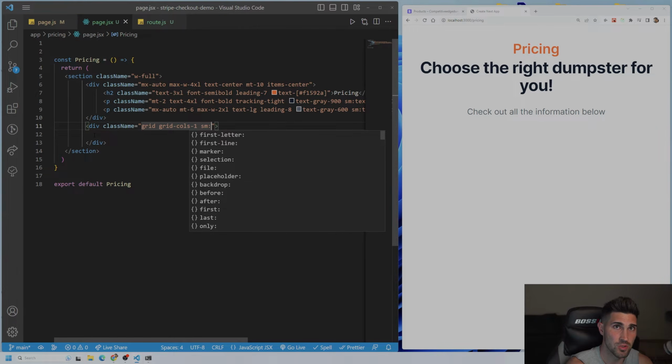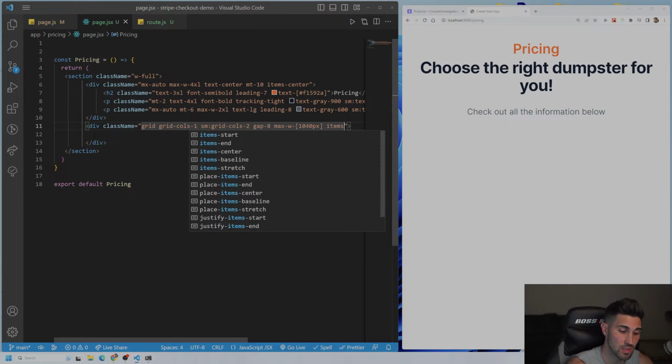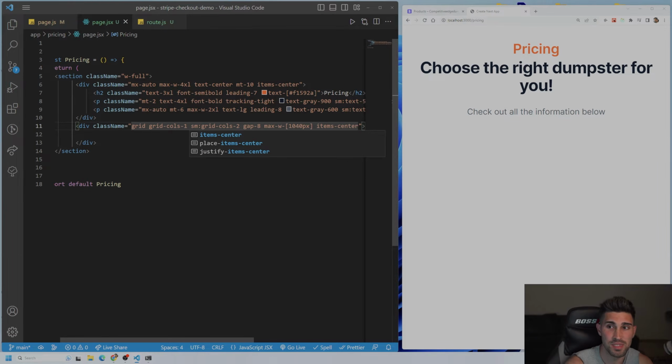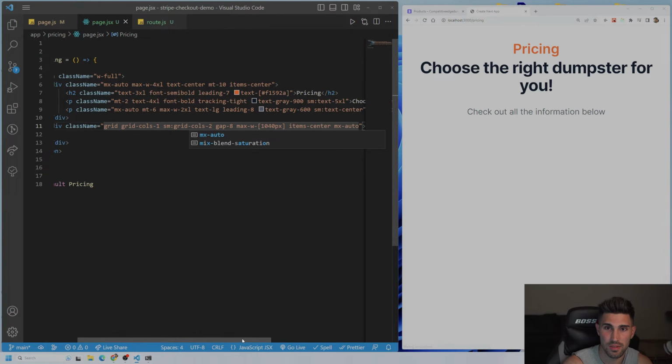And then on small screens and up, which are going to be like your computers and desktops and just bigger tablets, it'll be columns of 2. We'll have a gap of 8 in between each card. And we'll have a max width of 1040 pixels, so it's not going to go more than that, no matter how big the screen is. And then items will be center. And then we'll have mx auto, last property there.